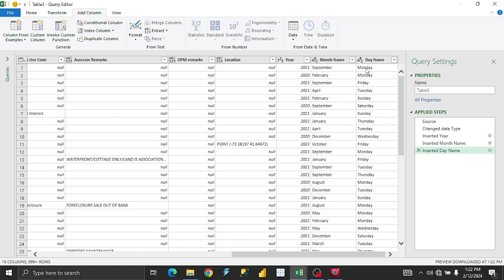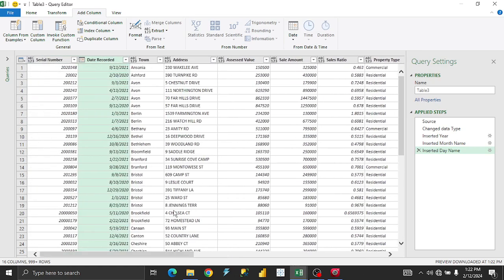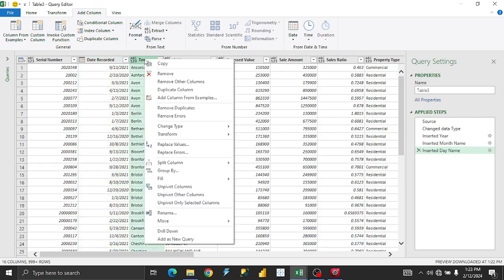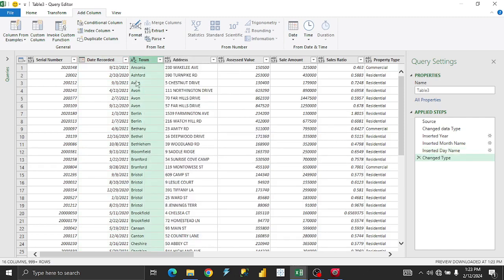See, we have Monday. From the extraction here we've gotten, in just 3 steps, what we wanted. So that is how to use Power Query when it comes to using the date format. Now let's go to the next one. You check the right format here. It should be in text. Here too should be in text.